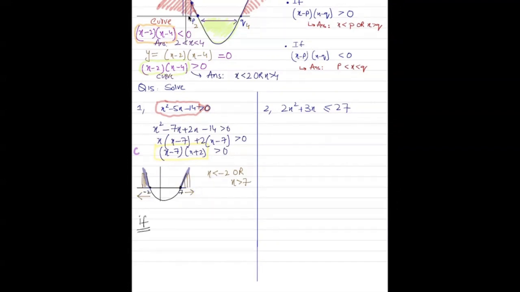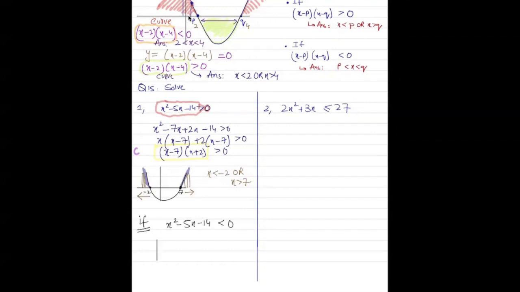Guys, I'm just changing the question. If you had x squared minus 5x minus 14 less than 0, what would be my solution? It will be opposite. It would be x is greater than 7 and less than -2. You are saying it opposite. The smallest value is -2, so it should be greater than -2.